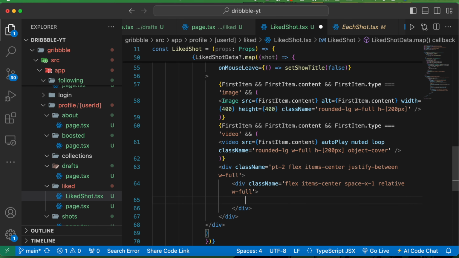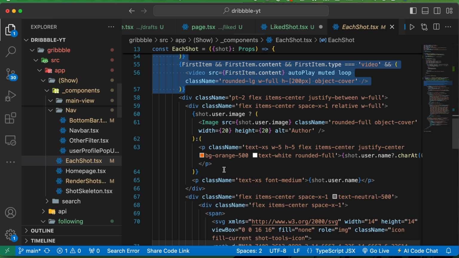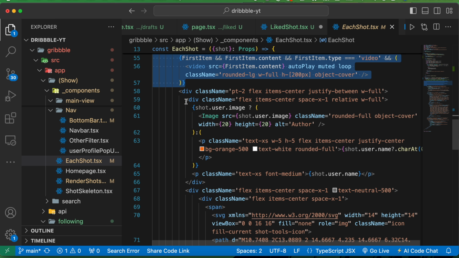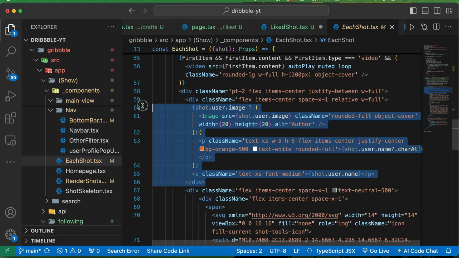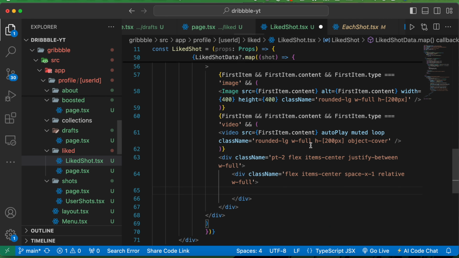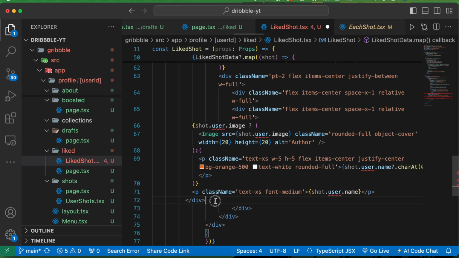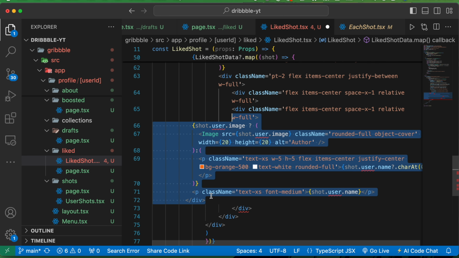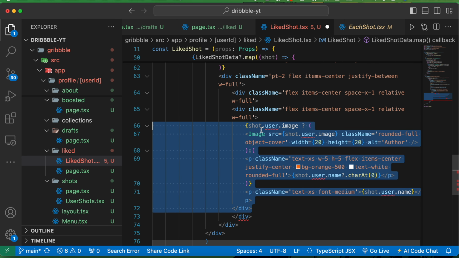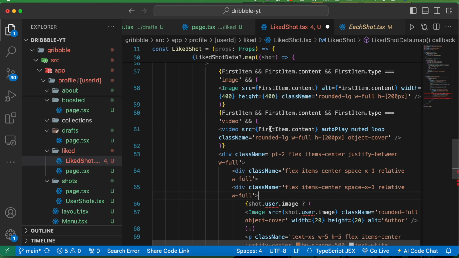And now inside this div I can add an image, so I can add the author image. Okay, so let's go to the eShot and I can get those data from here. And since we are using the users data, I think we need to include those data as well from our function.